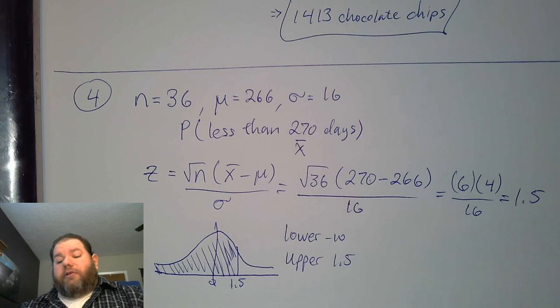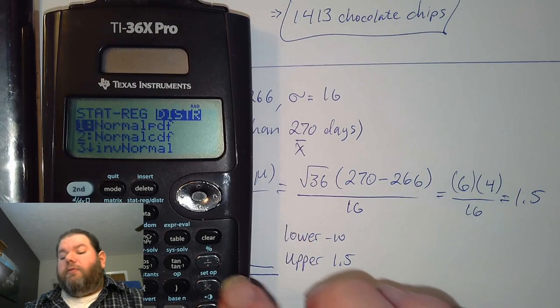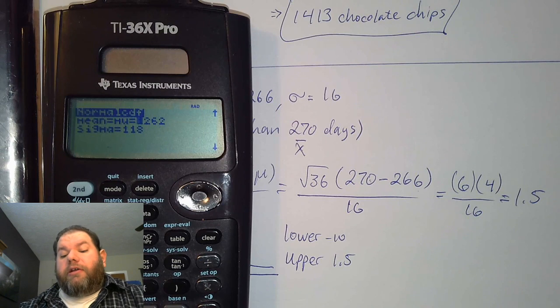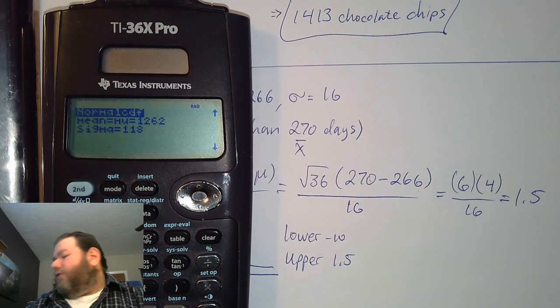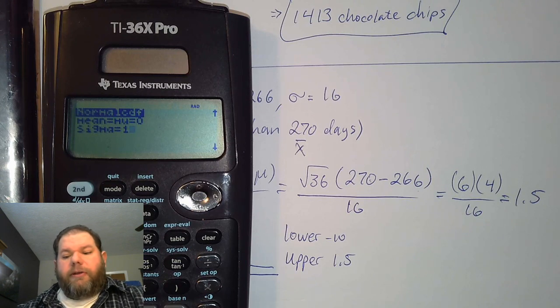So we put that into our calculator. This time we're back to using normal CDF, so we'll just arrow down to that. One thing I want to point out here, especially after we've done problem 3, notice the mean and the standard deviation here are still the values from problem 3, so we have to change it back to 0 and 1. We always want to use 0 and 1 here because we've changed it to a z-score, and these are the mean and the standard deviation for the z distribution. So anytime we're doing a normal CDF, we should be using 0 and 1 as our converted mean and standard deviation.